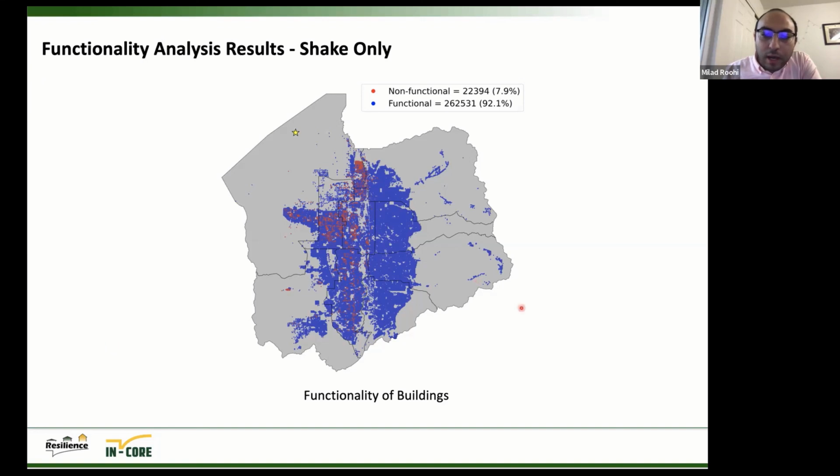So we worked with the economic team, and then we identified 9 PUMA regions. And recently, the econ team decided to reduce the number of PUMA regions to 7 different areas. But in this analysis, we started with 9 PUMA regions. So for different PUMA regions, we were interested to see how many buildings would be functional in each one of these regions, and what the impacts of physical damage would be in terms of economy.